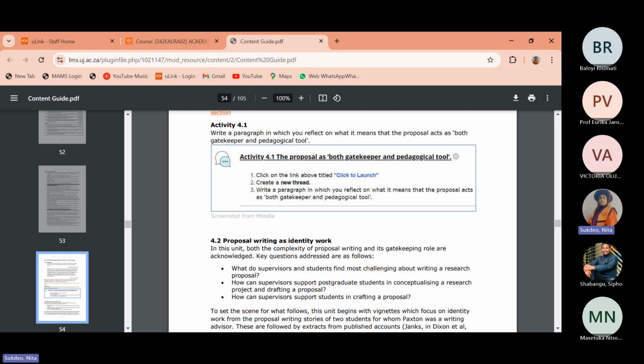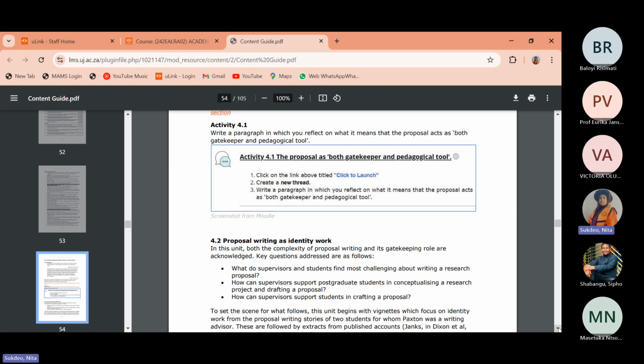are we doing that? Do we control how they write? Because, like I said, I gave you an example of a supervisor who tried to guide it because it moved towards his research focus and not the student's research focus, and then the student wanted to go in a different direction. Or are we looking at going right down to the basics using pedagogical tools and reteaching the students everything that they need to know when it comes to proposal writing?